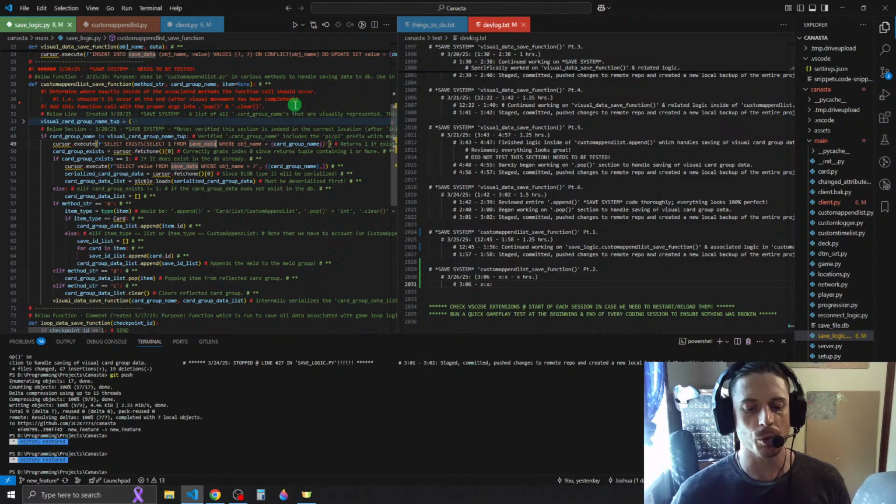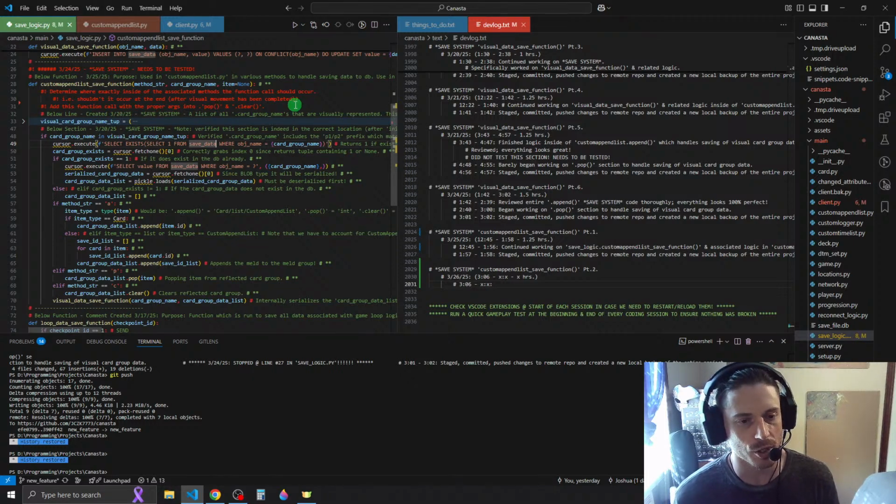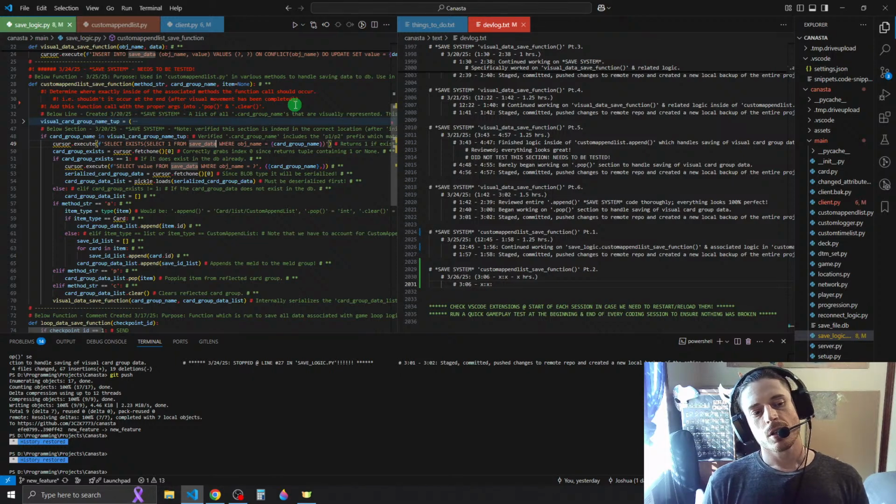I don't know, the Boolean idea is kind of cool because it allows us to always pass the same namespace to a save operation, or to a database write operation rather.